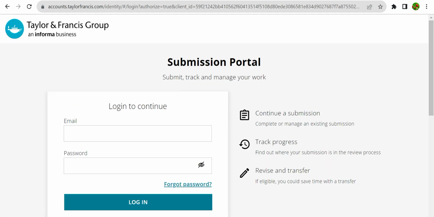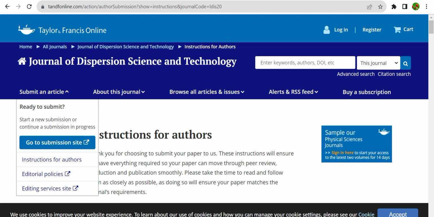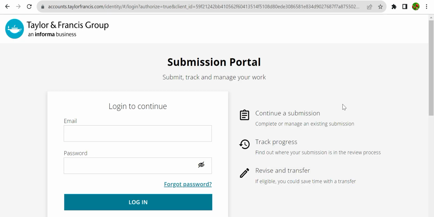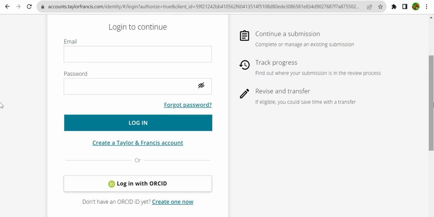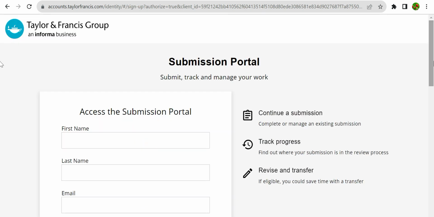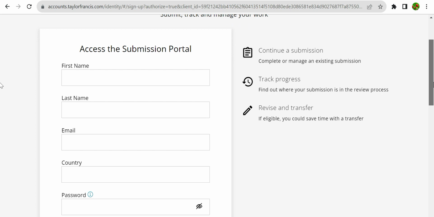When you click on go to submission site, this site may open. If you are a new user and want to create your ID, you just need to go to create a Taylor and Francis account. When you click on it, this site will open.